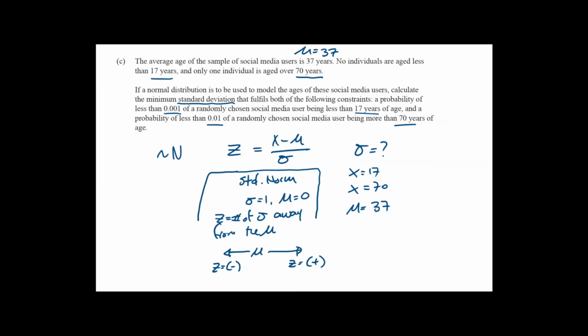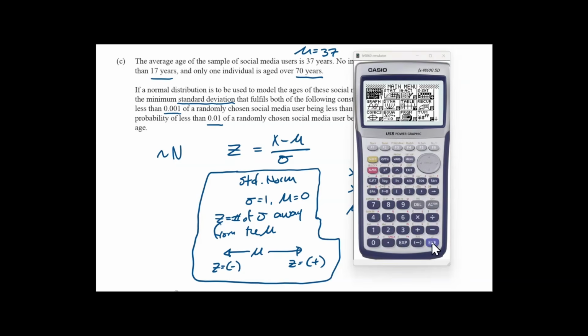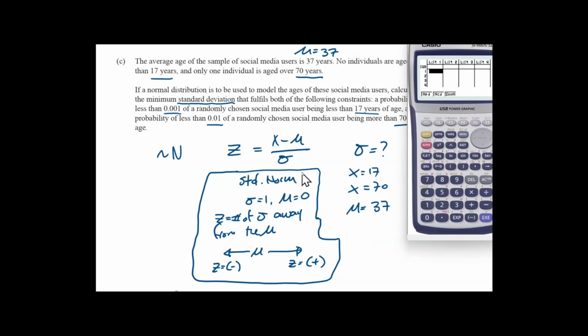With that said, let's use that in our calculator to work out the z that we would need to work out the different standard deviations. We're going to take our calculator and go to the stats mode. We're going to go to distribution, normal distribution as per usual. And because we're looking for areas, given that we know what our boundary numbers are, we're going to go to inverse.